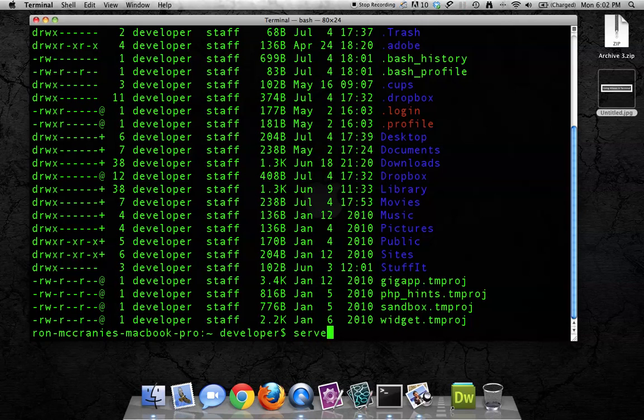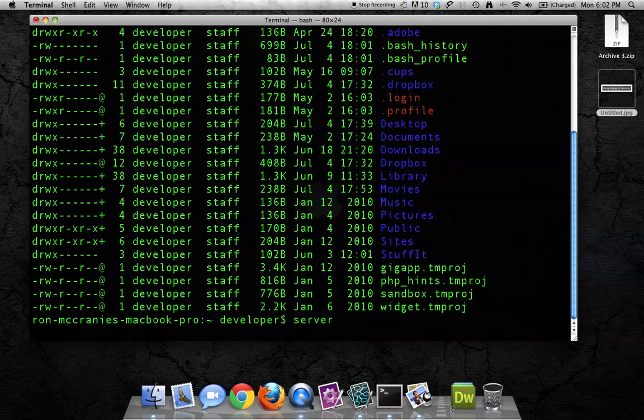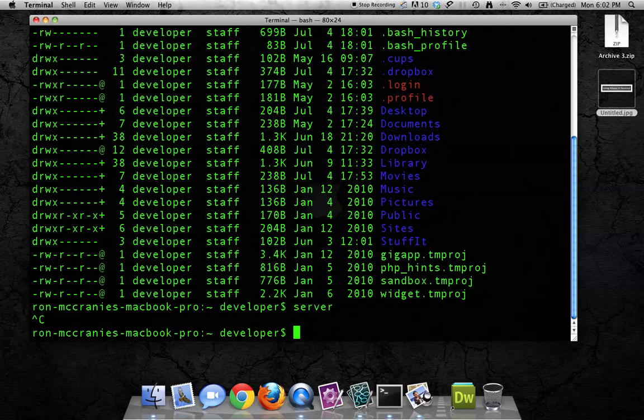If we type in server, it's going to try to make an SSH connection to that IP address. Well, that's not going to work because that's Google's DNS server. So let's go ahead and tell it to cancel with Control C. And now you've got that in your bash profile. So anytime you start a session with this user, it will automatically remember those aliases, and you can go in and put aliases you want, load them up in the bash profile. Every time you start a new session of terminal, it'll load up all those aliases for you.